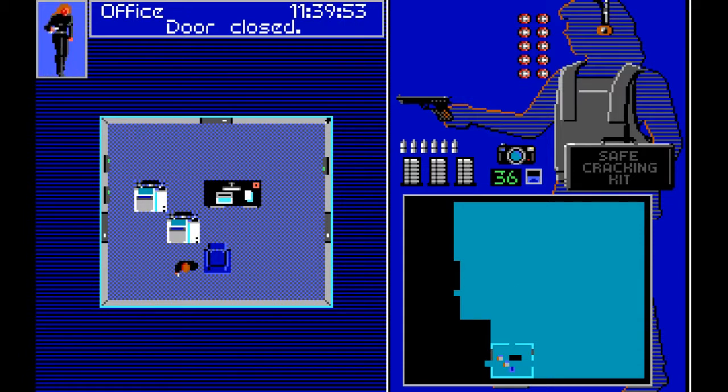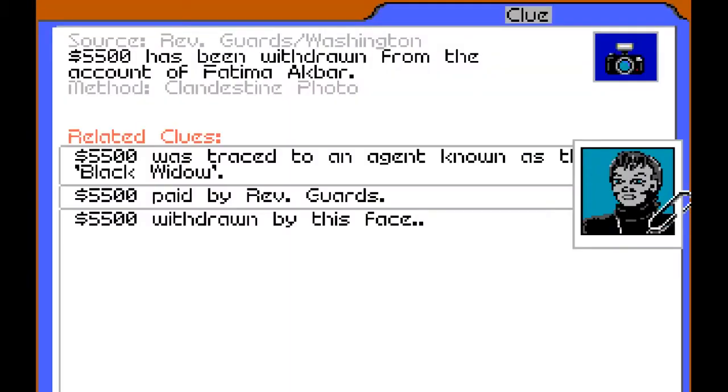Some of the furniture, which is randomly placed when you first enter a building, is a little hard to tell what things are. In front of me is a desk. So what you can do is hit F1 to open the drawer and then F2 to take a photograph. Because the camera only has so much film, you only get so many snippets of information from a break-in. This one mentions that the $5,500 that I heard mention of earlier was specifically withdrawn from the account of Fatima Akbar. This is information that pretty much just corroborates something I already knew.